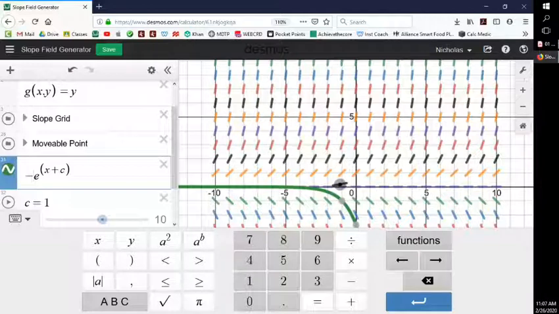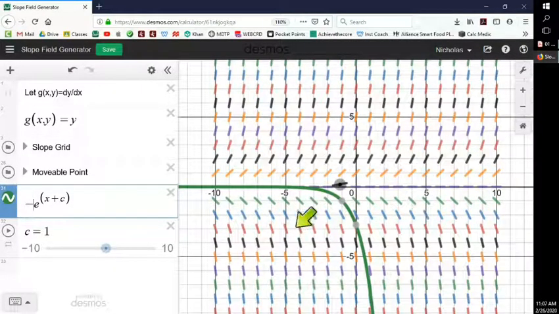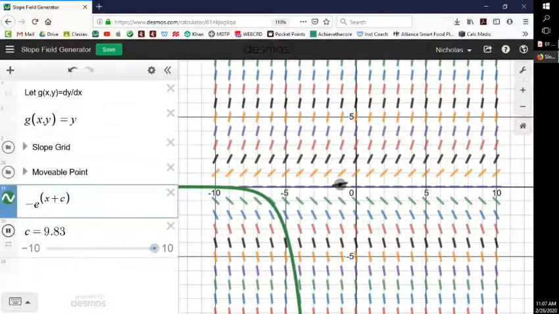Oh, it still obeys it. Check that out. It's just going downwards. So we found the two general solutions. You guys see that? Well, I shouldn't say too general because the graph is actually graphing a particular solution. What is C right now? It's 1. And I don't know what the particular solution is yet, because if I let C change, it'll just give me a bunch of other functions that fit this graph.